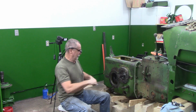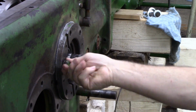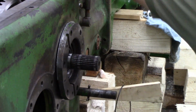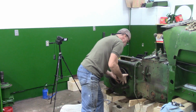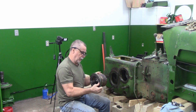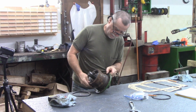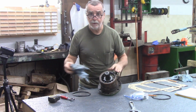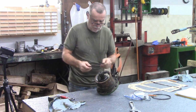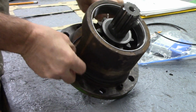Let's get this off and change the O-ring. All right, that's off. Let's get this over to the bench, do a little wee bit more cleanup and get that O-ring put on. This actually doesn't really need much cleaning up. I had taken this off and put it in the parts washer a couple weeks back now. Got one extra O-ring. All I did in the other one is put it into the little hollow space here and stretched it over. Not really a big whoop here at all.